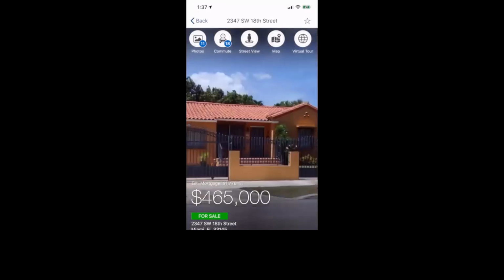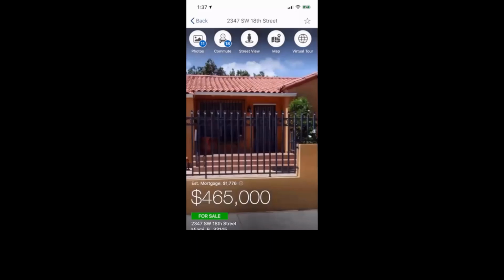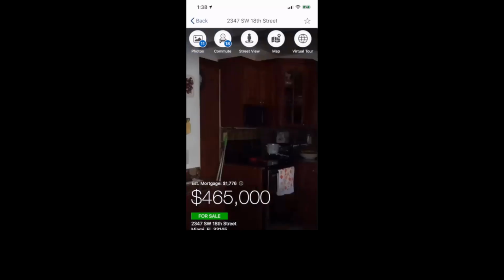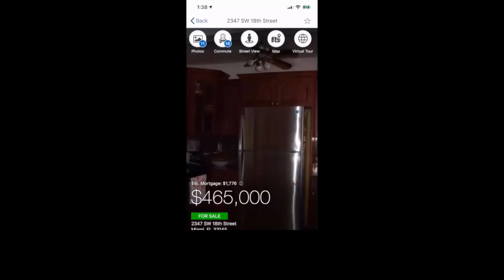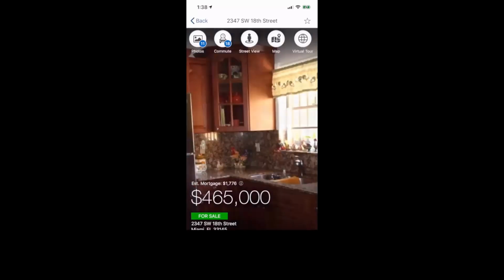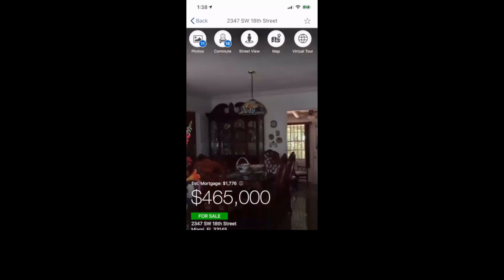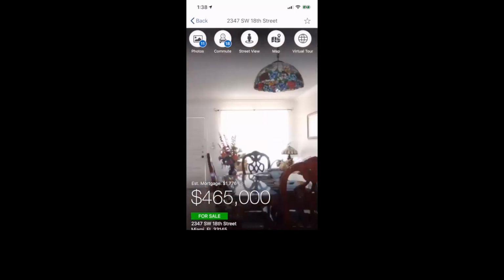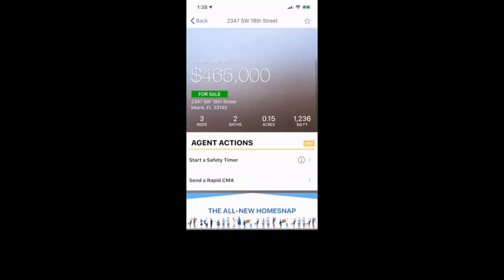I'm going to go see this property, and I have to go by myself, or I'm by myself with the customer. We always recommend that you let your friends, loved ones, broker, manager, let someone know, or a couple of people know where you are going to be, at what time you intend to be there, how long you intend to be there, who you're going with, right? It's just a good idea to do that. Now, HomeSnap also has additional safety features because they have a safety timer.